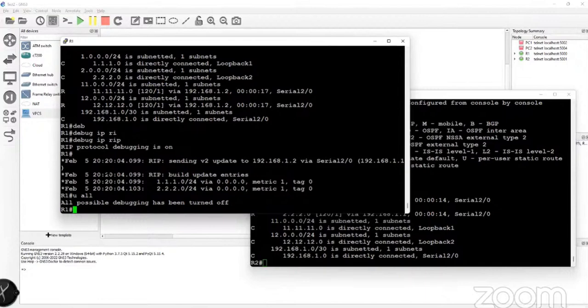When I made the command passive interface, it disabled everywhere. But just because of this new command neighbor, they are still receiving the updates. Guys, I'm telling you, if you try to show this kind of practical to someone, he will be shocked. Hey, how is it possible, man?